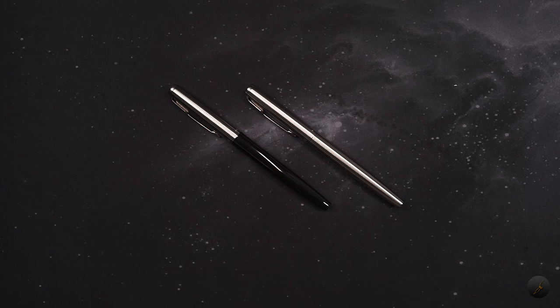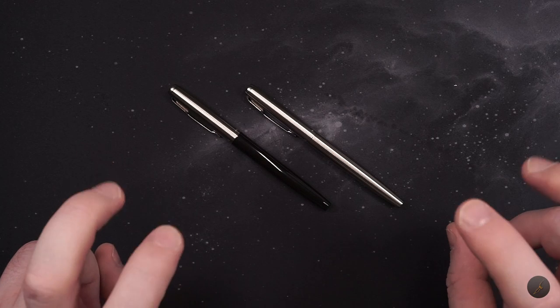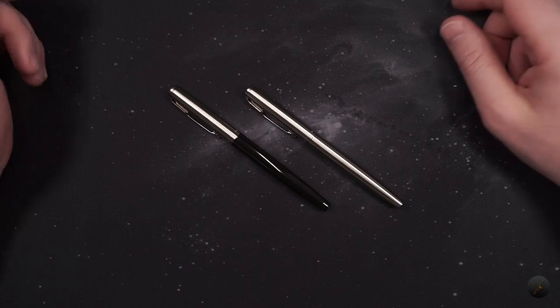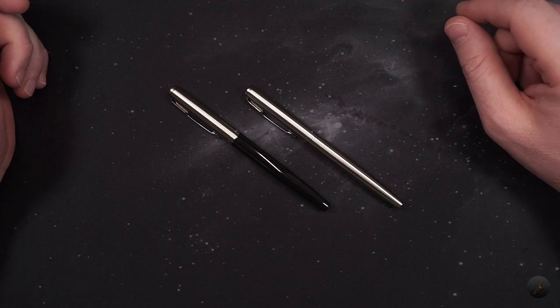This is literally my second ever actual Parker fountain pen. I used to have a Vector, can't really remember what happened to it, but I remember I was not very impressed by it, and it probably disappeared somewhere during a spring cleaning event. Who knows what happened to it?